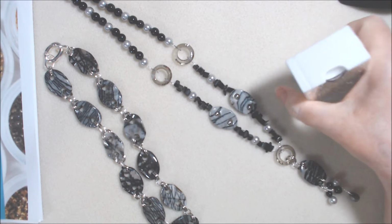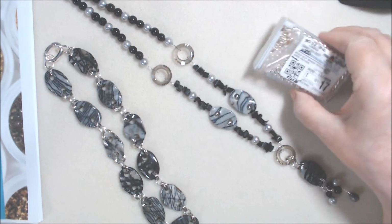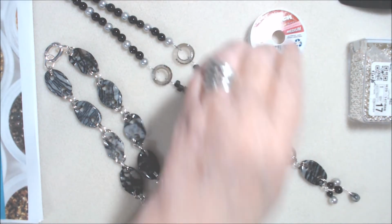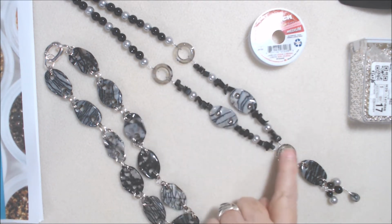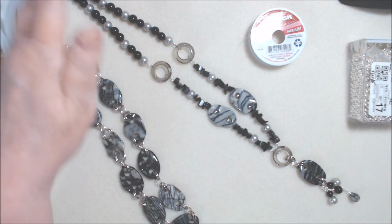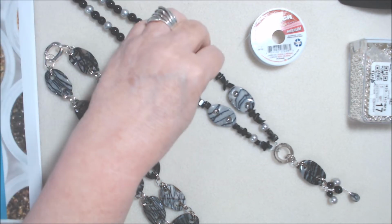So I got out 4mm silver plated rounds from Fire Mountain, silver plated brass, and I did use Soft Flex beading wire. This time I used Soft Touch, and I used Soft Flex sterling silver crimps because I needed 4 of them here. Anyway, I thought this was more fluid, and I used 4 here and actually 4 here, so I used 8 of them. And I just used the magical crimper.